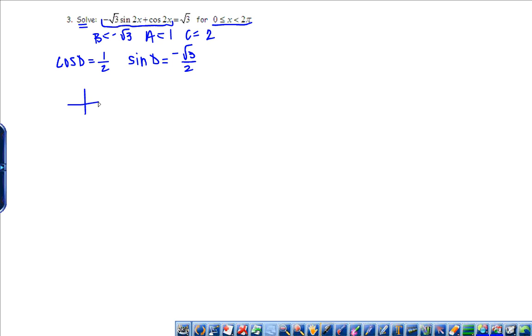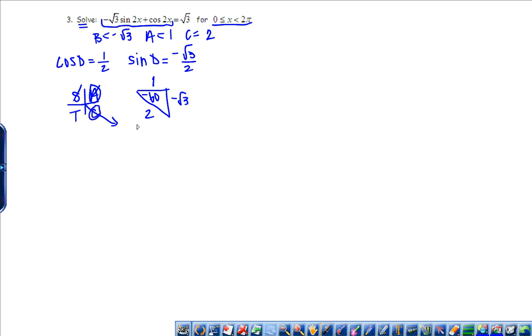All right, let's look at all students take calculus and figure out where this one falls. Cosine is going to be positive, so that could be here or here. But sine needs to be negative, so that counts that out and that. So it's going to be in quadrant 4 right here. Okay, if you need to set up your triangle, cosine is adjacent over hypotenuse, and this is negative root 3. So that means this is actually a negative 60-degree triangle, or angle.